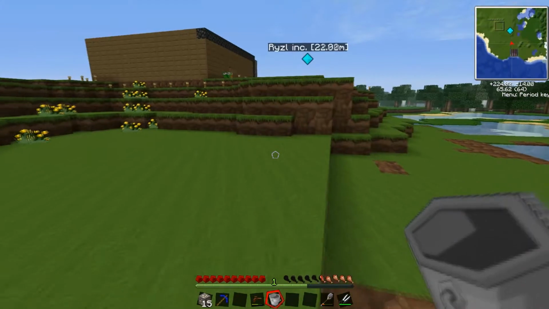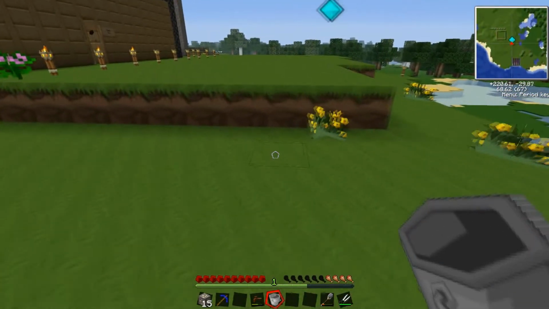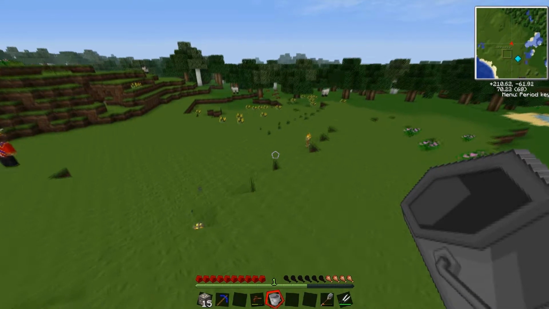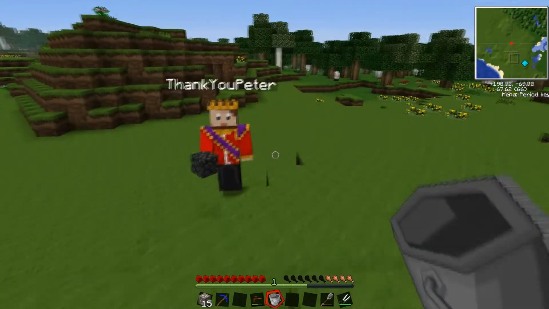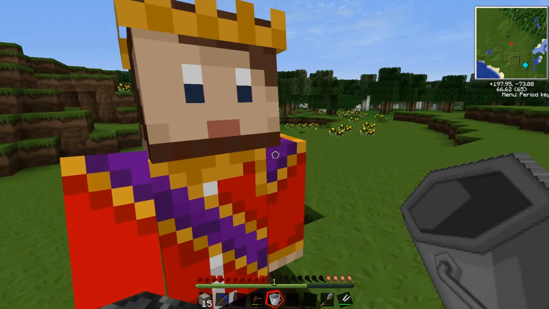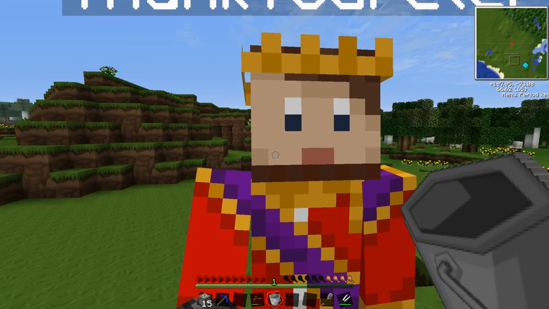Just don't look at it, just come straight to where I am. Don't look at it, and then when you get to me, then you can look at it. You gotta look at it at the right angle. I'm not looking at it. Okay, ready? Yeah, you can turn around. Whee! Oh God, I did a 360. I keep missing it, Pete.